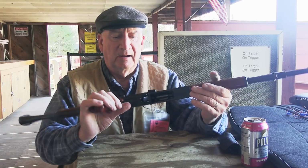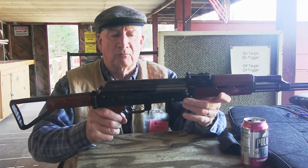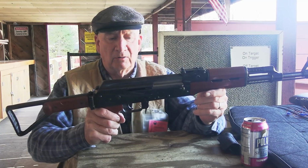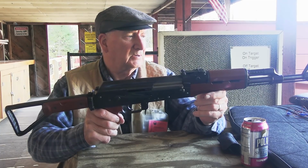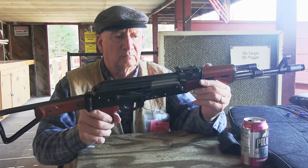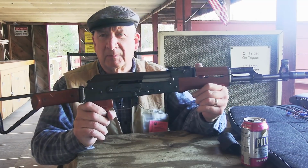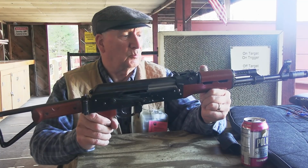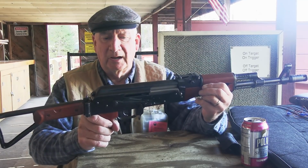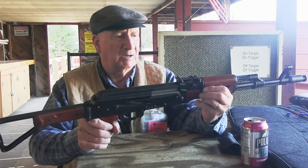It's a Polytech. Some people deride the fact that it has a stamped lower receiver. The receiver is stamped versus being milled. But in actuality, these give tremendously good service. They're virtually an indestructible rifle, and these have been standing the test of time for quite a number of decades, and nobody can really estimate how many AK-47s exist around the world, have been made. It's perhaps hundreds of millions. At the very least, one count puts it at over 100 million, but there are many people that estimate that it could be hundreds of millions.